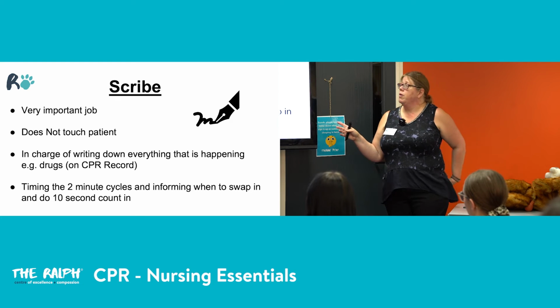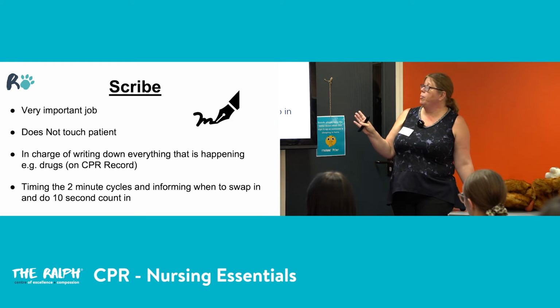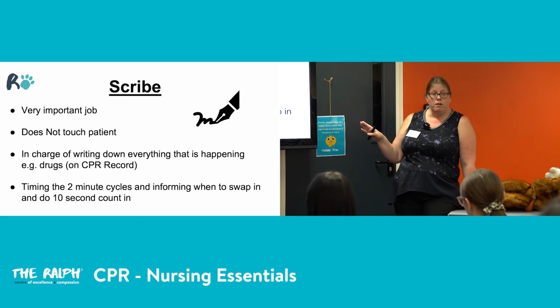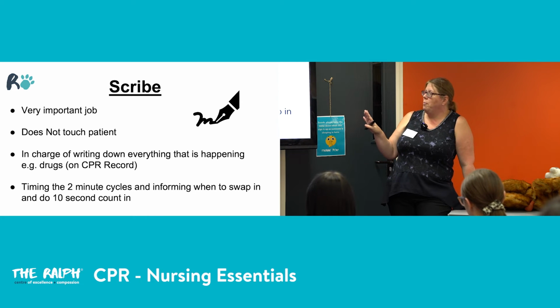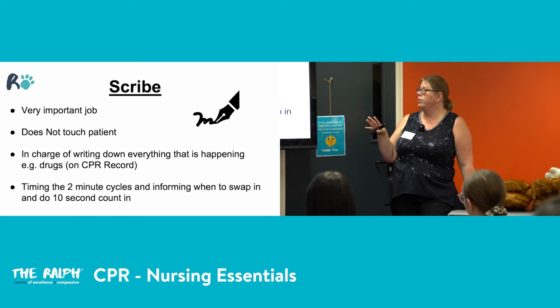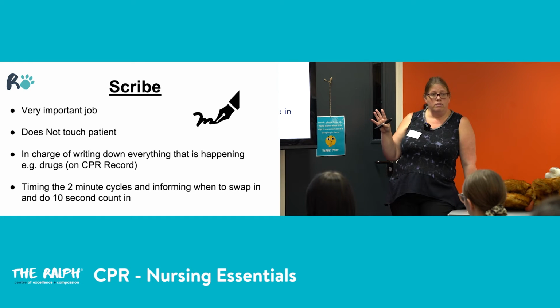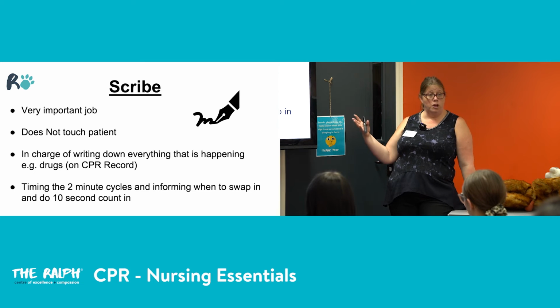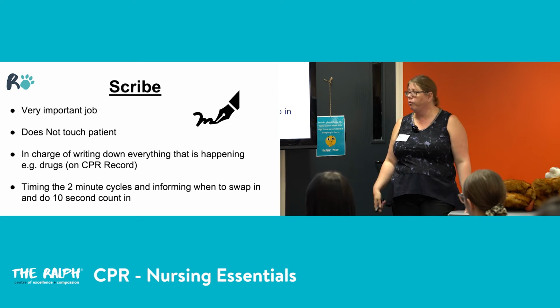One thing they do, although with the app it does help you, is they do the timing for the 2-minute cycles. So usually, at about 1.5 minutes, they'll say, is someone ready to swap in? Somebody who is bound to come forward, and then they'll do the 10-second countdown. So like at 1:50, they'll start counting down, and they'll say, time to swap, and people swap in.